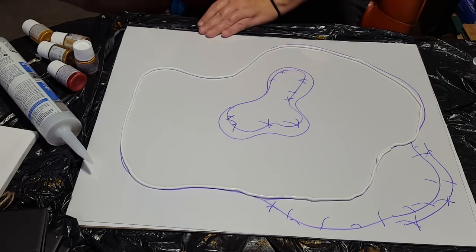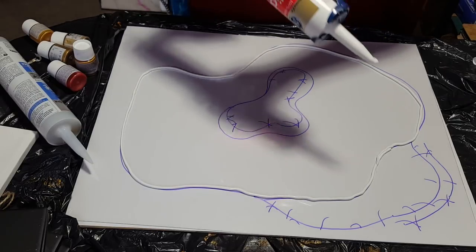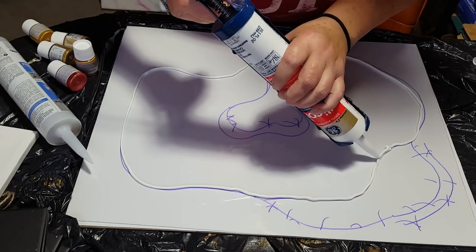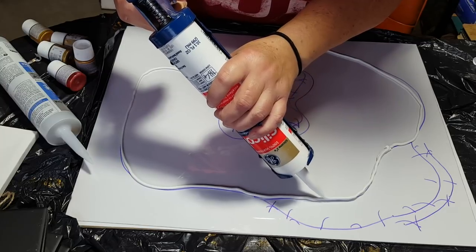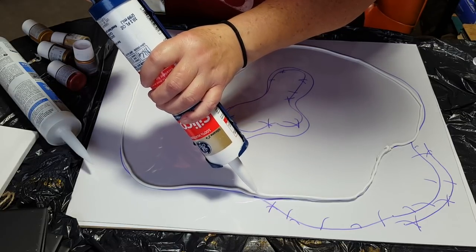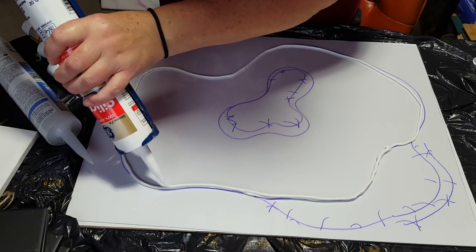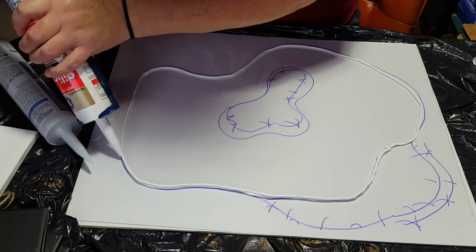Okay, so now I have it down. I'm going to look to the side and make sure that it's touching everywhere. If it's not, you push it down a little bit. Normally I would let this sit for about 10 minutes to let it firm up a little bit, but I'm going to show you what could possibly happen if you don't wait. Of course, it won't happen because I want to show you. So take your time, nice and slow. Oh, there it goes. See, it's falling on the inside right there. That may be operator error, though.